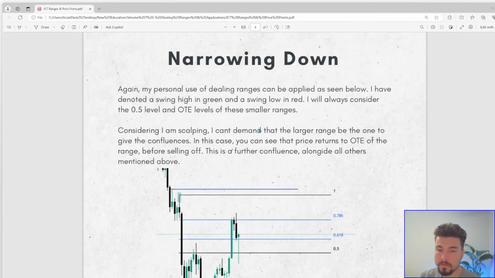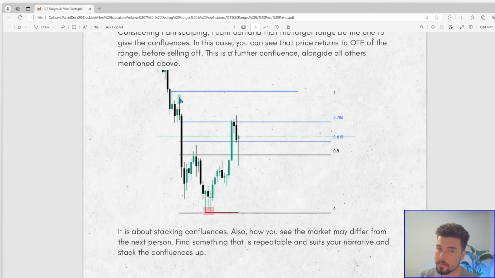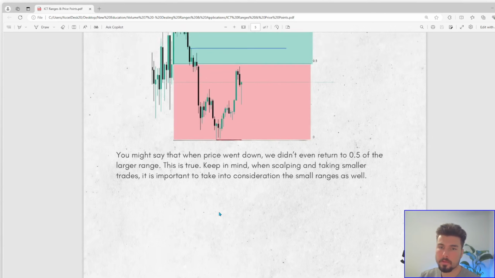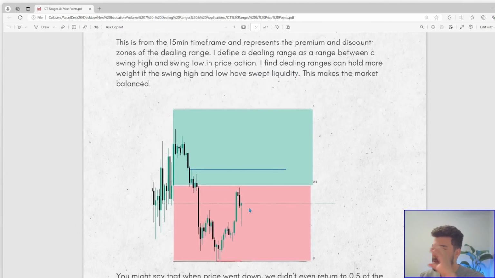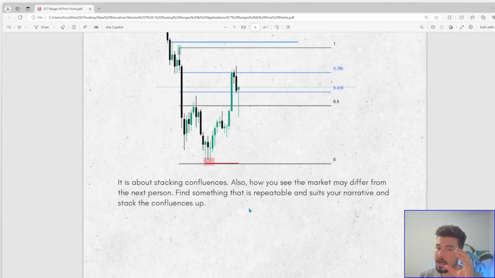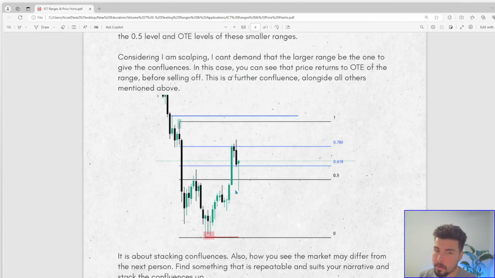And again, that's what we've kind of discussed here, right? So we pulled a fib from this swing high to this swing low. A lot of people get confused. They go, well, Ruben, why are you taking sells if you're below equilibrium? Because that's a bigger range, and I'm looking now at a smaller range. And on that smaller range, you can see that we're in a level of OTE, right? We're also in OTE of the Asian range, and we're in a key time frame, and we swept liquidity, and we filled an imbalance.